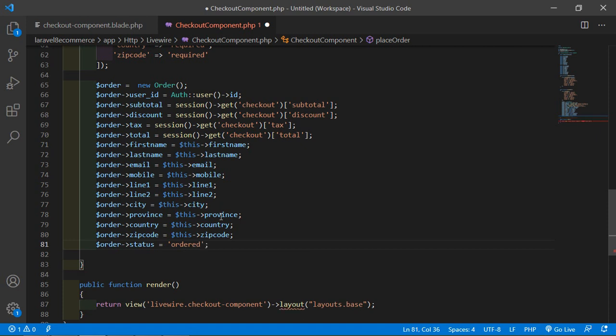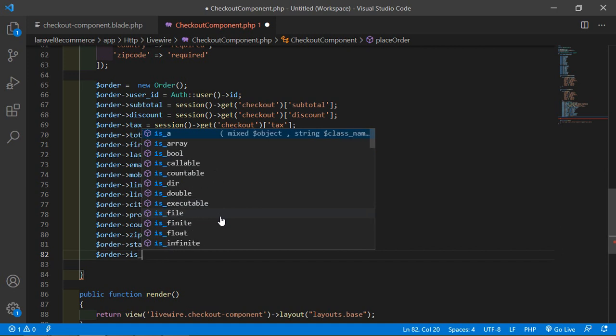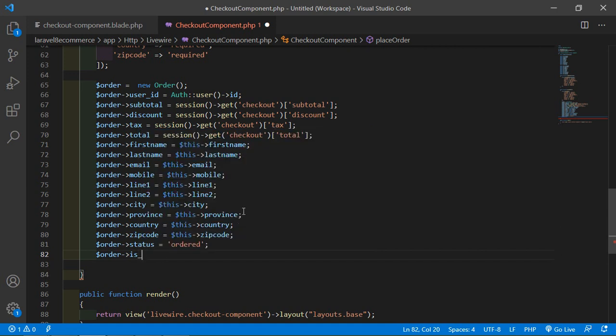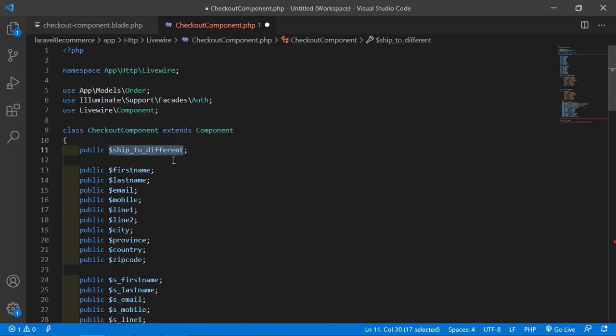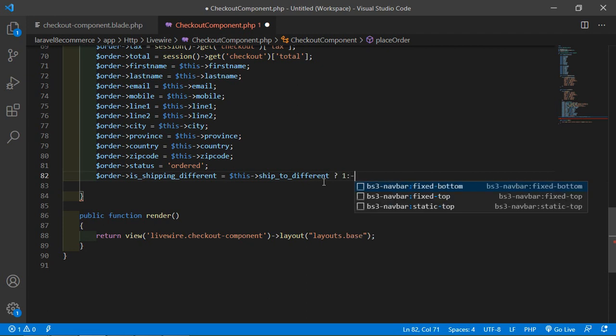And $order->is_shipping_different, shipping address, is shipping different, is equal to $this->ship_to_different, and add the question mark, 1 colon 0.